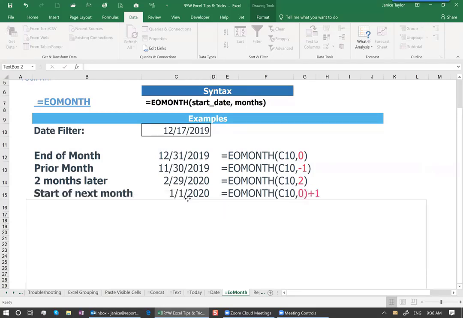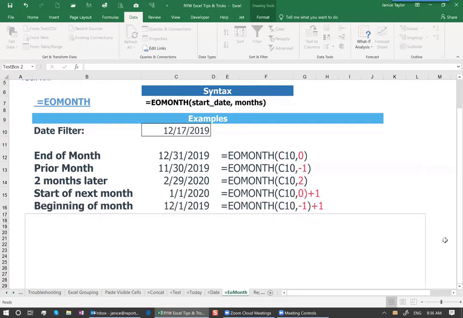I can also do start of next month, and I can do the 0 plus 1. So I can be outside the formula adding to it. And I can do the beginning of this current month by going back a month and adding a day. Very similar ideas.